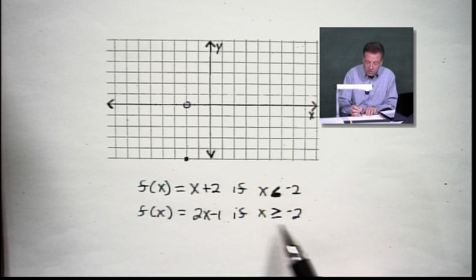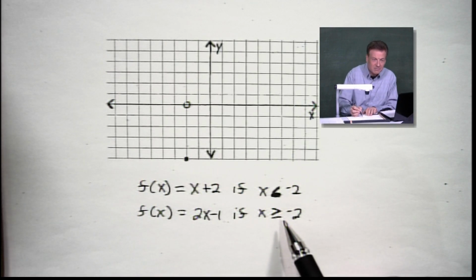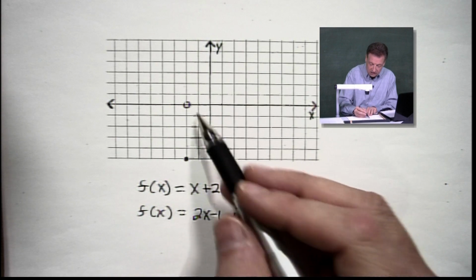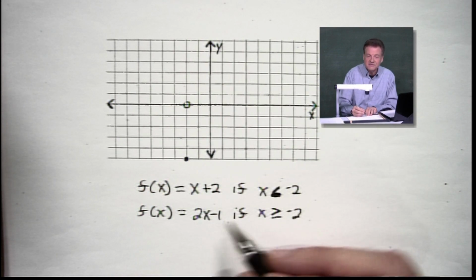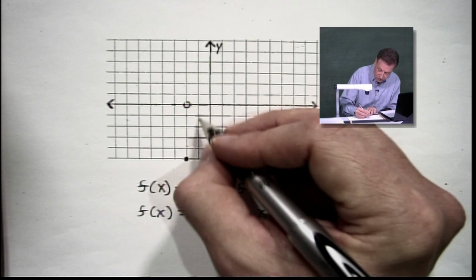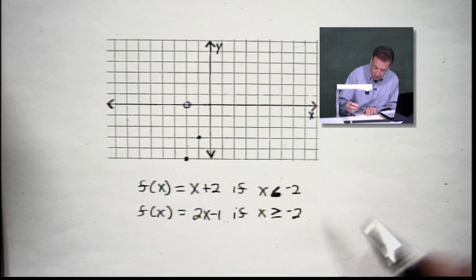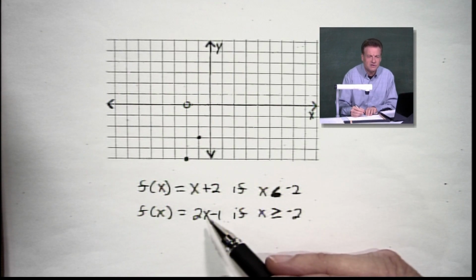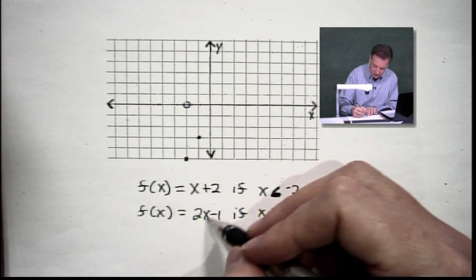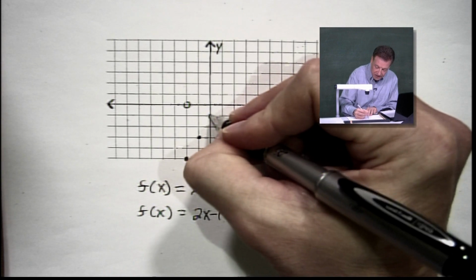Now, let's start moving on to the right. How about it? Let's see what happens at -1. That's to the right here. So we put a -1 in there. We're going to be at -3. So I'm looking at -1, -3. Starting to plot the points here. And do one more, easy one. How about 0? 0 is greater than -2. So I put a 0 in there. I'm at -1. You get the idea.